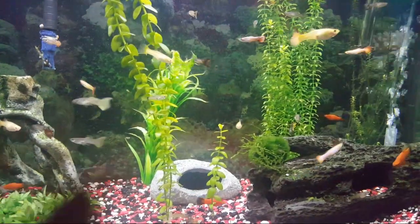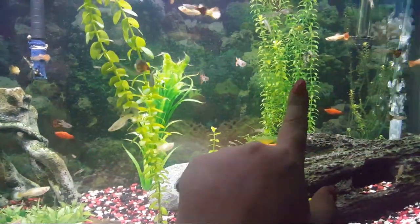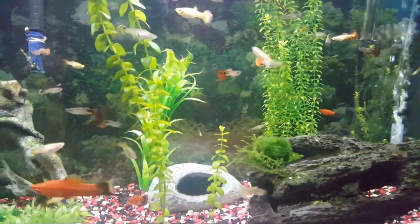Look at that tail, though. Look at him with his tail. Look how big that tail is.